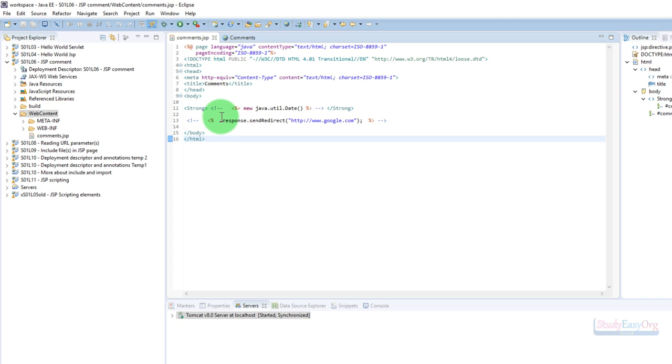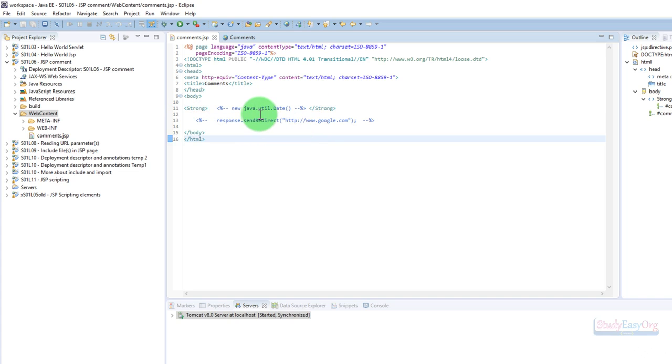And how to comment under JSP? Let us understand that. In order to comment in JSP, let us get rid of these HTML comments first. So the proper way of commenting is only one. We make use of dash dash, and we complete the comment with dash dash again and the tag of JSP. Likewise in expression we can also do this. Here we go. So this is how we can comment the specific JSP code.